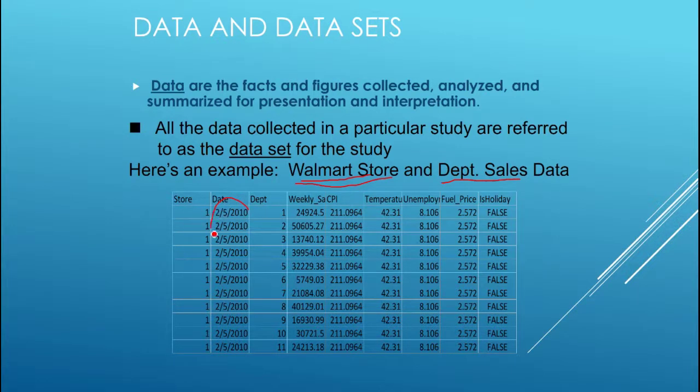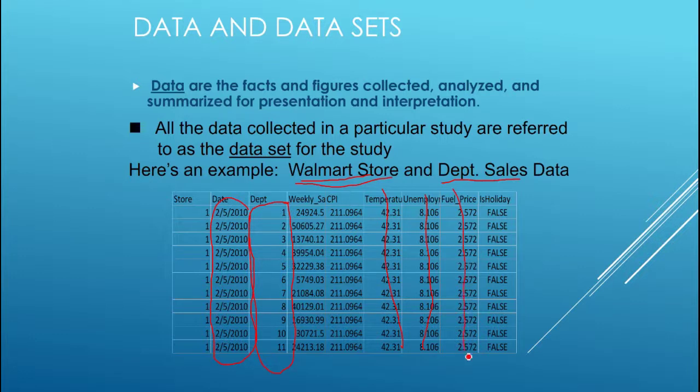You can see that I extracted data here using a program called Python. I put this together, and I extracted data on just one date, 2/5/2010, so in February of 2010. And I looked at all of the different departments that are in one store, the store that was coded as store number 1. Because I've got a fixed date and a fixed store, a lot of these variables don't vary very much, and they're not very interesting if they don't vary.